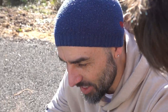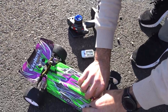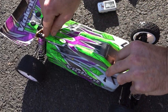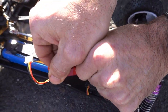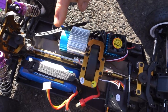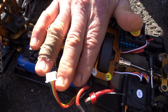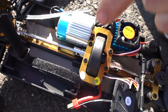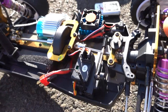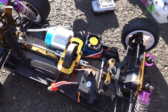All right guys, hope you enjoyed it. Like I said, I've done this before and they perform well. If you haven't seen the inside I'll show you — but they're great. Quickly unboxed it in the beginning and showed you what you get. Links down below if you want to check it out. Nice simple setup, nothing to it, does work well. Brushless motor, ESC — I like how it's got the inclusion of a fan on there, which is good. It's also got a pretty decent heat sink and it is not hot at all. All metal drivetrain and all that kind of stuff — they work really well, nice metal hinge pins. The main thing is they do handle well because it has oil-filled shocks. All right guys, links down below, check it out.